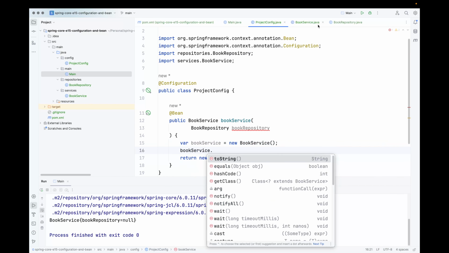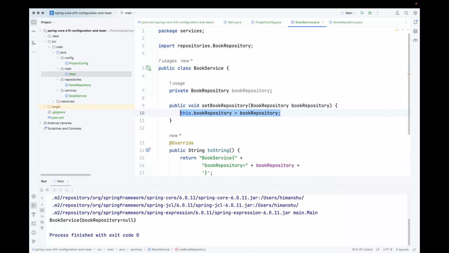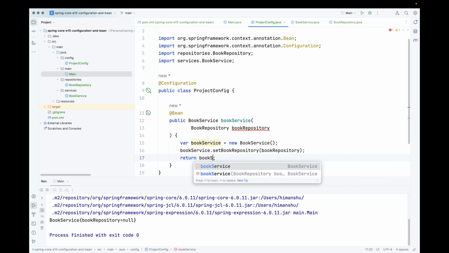So inside book service, let's create a setter method, set book repository. So book service dot set book repository, and we will pass the book repository which we are getting from the method parameter. And then instead of returning new book service, let's return book service here.